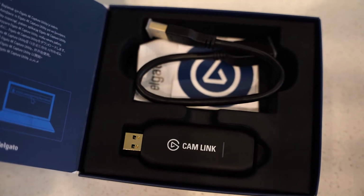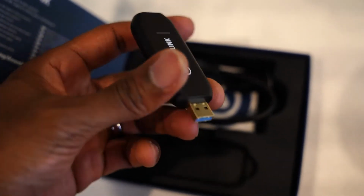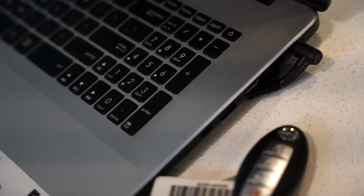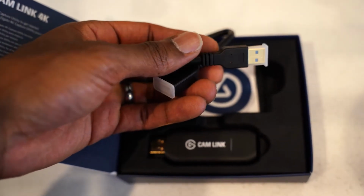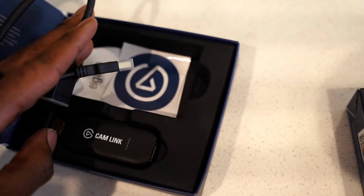Can't do 4K 60. Now inside the box, you get the CamLink 4K, which looks just like a USB drive with an HDMI port in the back of it. And it works with USB 3.0. So you need a USB 3.0 port, which my laptop has one right there. Make sure you have a USB 3.0 port to be able to use this. And this cord is actually only the adapter. This obviously plugs into the USB. This plugs into the CamLink right here.